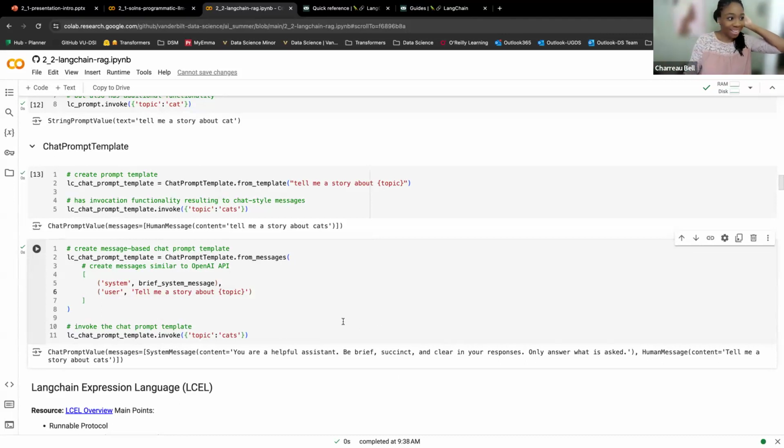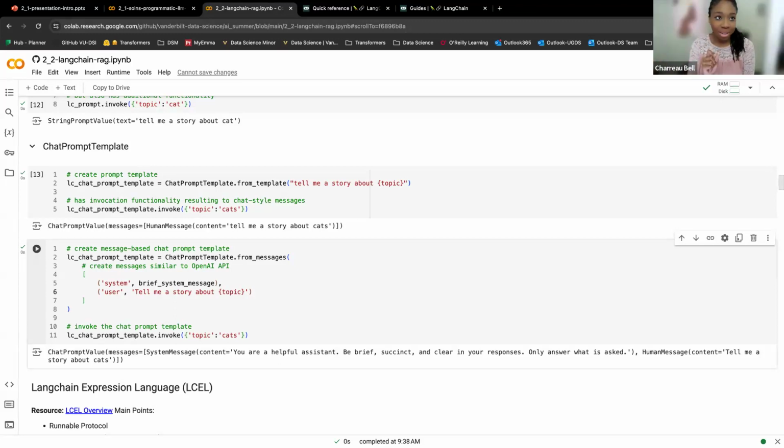All right, Shane. Yeah, can you just step back and help me understand the difference between format and invoke? Are they just different syntax? Is there a value of using invoke, or is that just a standard way of doing it in LangChain?